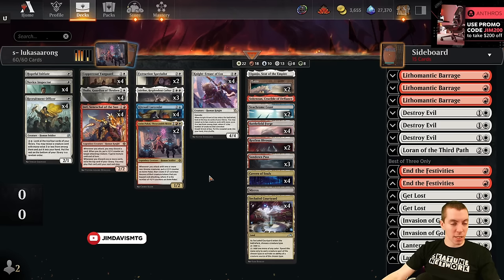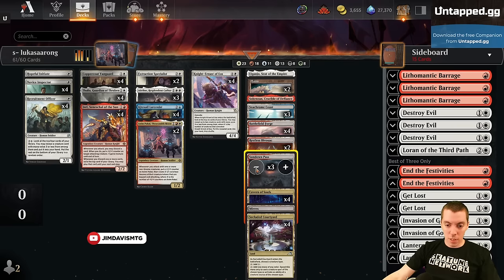What is going on here? Jesus Christ. So let's actually add a coast and cut a Sundown Pass. So, one more blue source. And then, otherwise, just kind of Boros aggro.